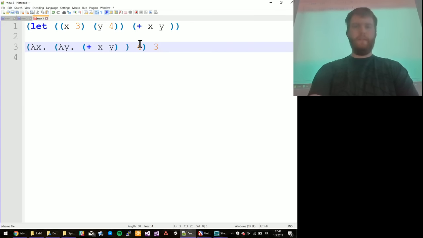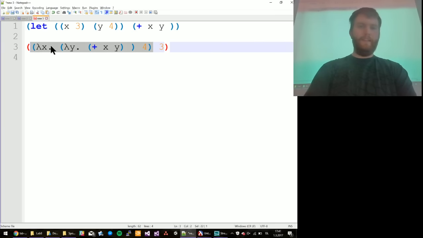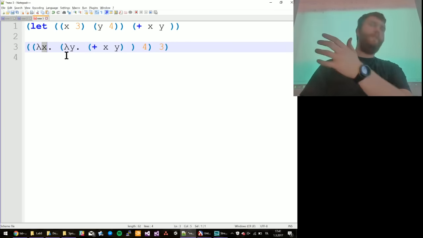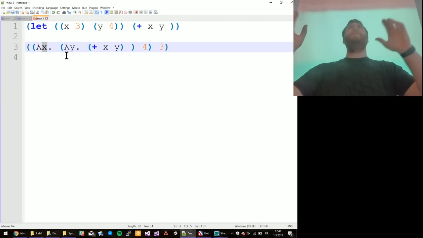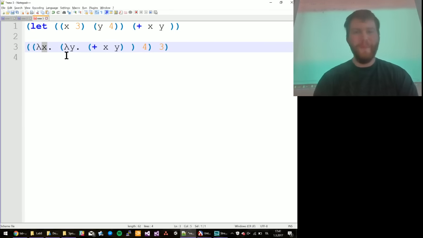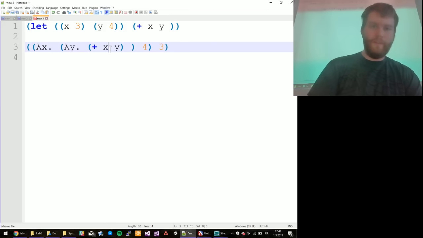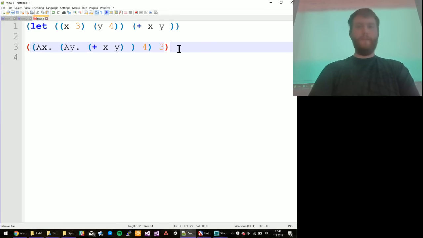Okay, that's totally correct. Because now what you're saying is I'm gonna apply 3 into this thing, and instantly this thing is an x. So you replace x with a 3, all the way around. Sorry. So basically you would take this and copy paste it into the x here. So this is totally right.